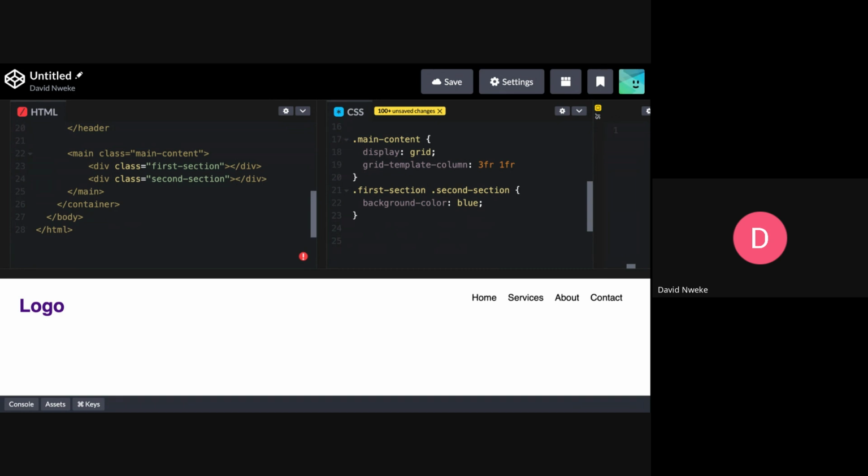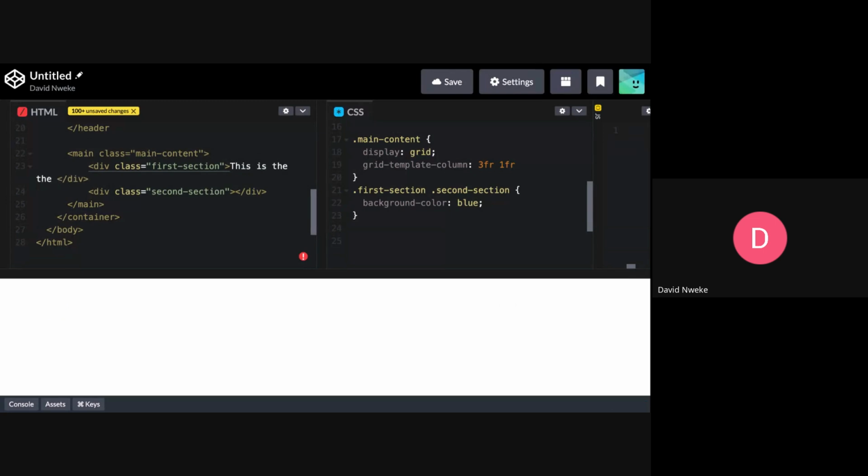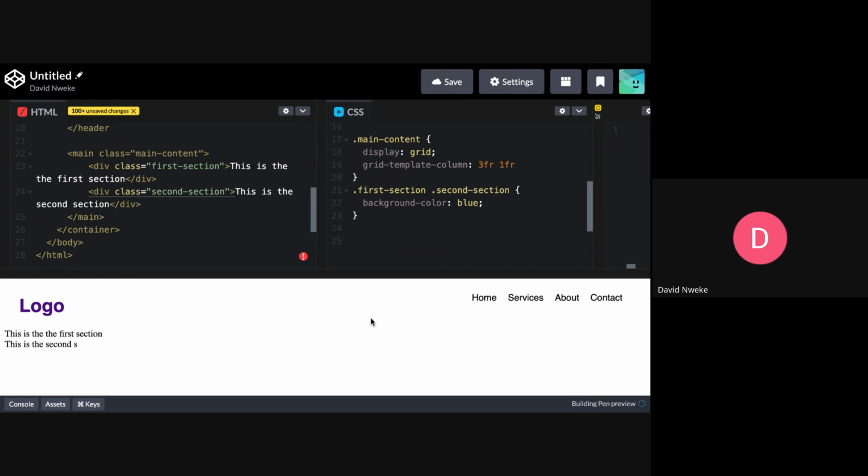Okay, I can add a background color called blue. Then let me put a text in here. This is the first section. Then here I can say this is the second section. Okay, so you can see what I'm actually doing.